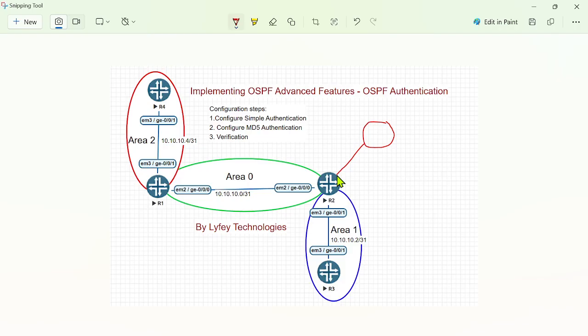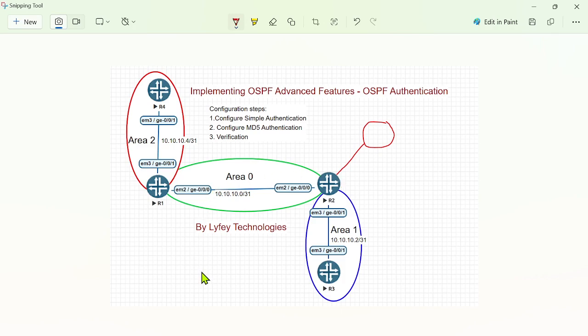But when you implement authentication, someone has to know the authentication parameters to be able to connect the router and configure OSPF and even for the adjacency to come up, because the routers will be checking these authentication parameters. So this is a good practice. You always implement OSPF authentication as a mechanism to improve network security.